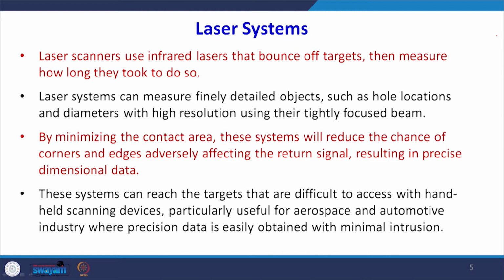So, in very difficult access, difficult areas, difficult terrain, we can actually use these devices, and the results of such devices are used in the aerospace industry and automotive industry, where precision is more important, where with the minimum intervention of the human being, we can get highly precise data. So, these have great applications.